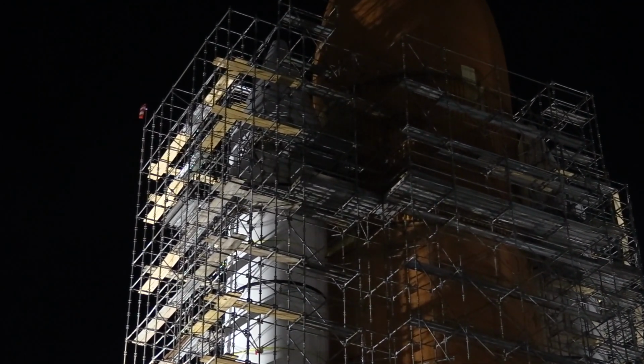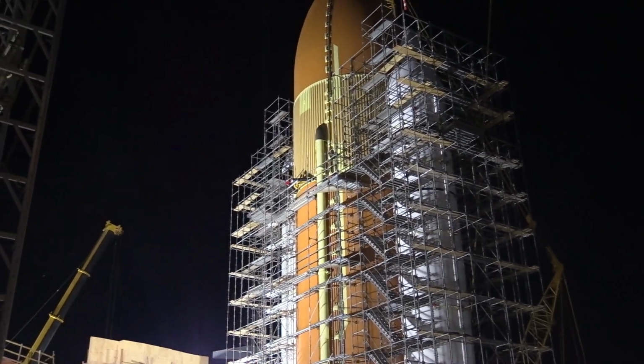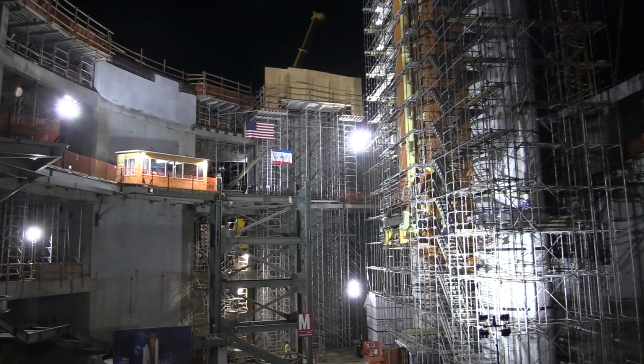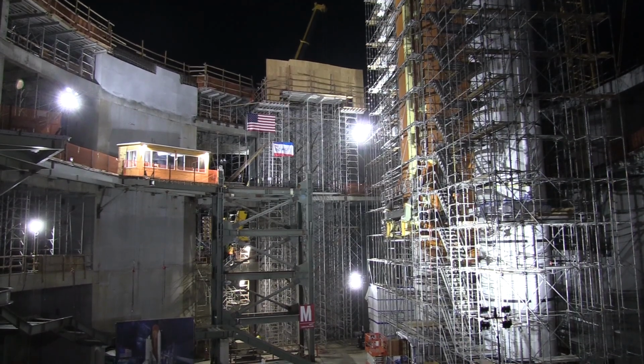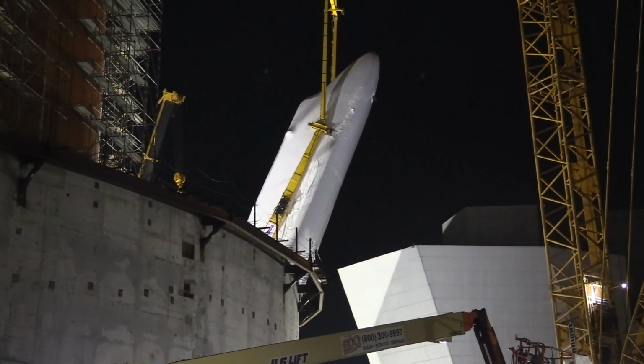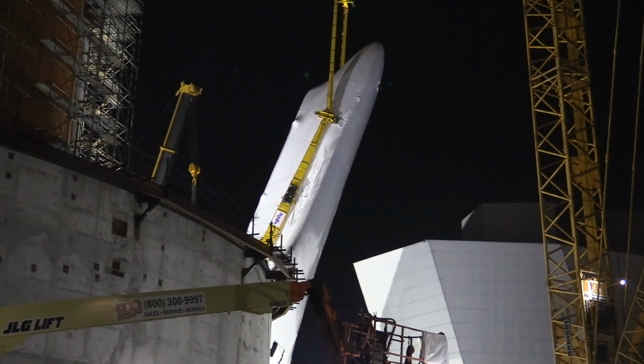Well, actually what we're doing is putting the shuttle together exactly as it was for all 135 launches. This is the only place in the world that there will be a full space shuttle stack, and it's all real hardware. And we're assembling it with the same technique that they used on all launches, with the difference that we're doing it outside here in the middle of a construction site, with wind and weather to deal with, and using this huge crane instead of being inside a building at Kennedy Space Center, the Vehicle Assembly Building, where you don't have to worry as much about weather, and you had bridge cranes and the like built in and platforms all over, where we're using scaffolding for our team to get access to all the attach points.